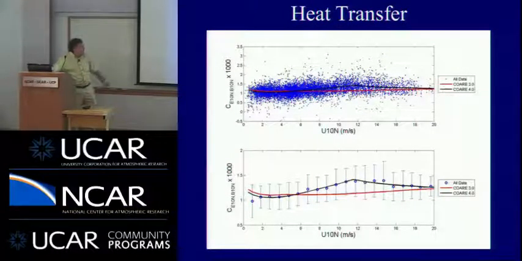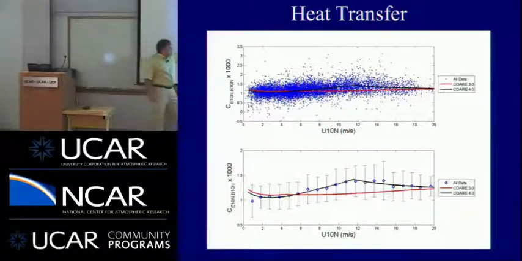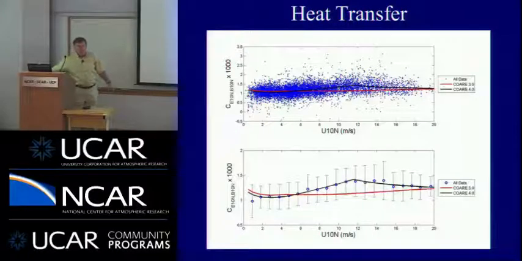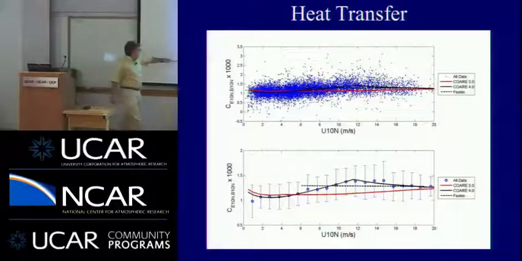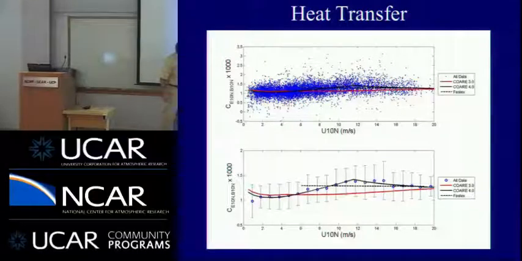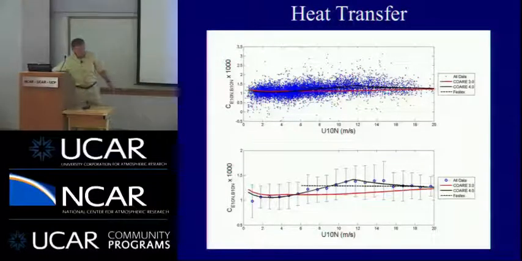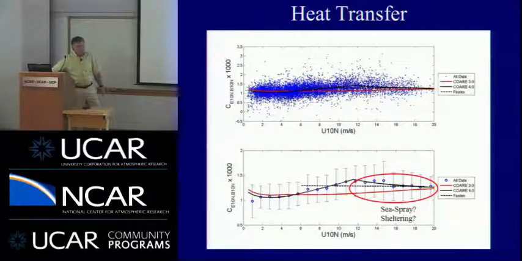Now, this is not the first time that we've seen this sort of behavior at high winds. And I'm really looking forward to high winds data sets, to see if you see something like this. In FASTEX, that was the parameterization that they came up with. So this is sort of the range, a very high wind experiment in the North Atlantic. So they at least saw a decreasing transfer coefficient. So what's going on out there? We don't know, I don't think.